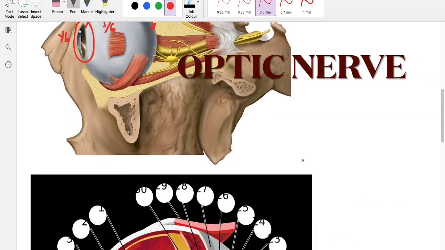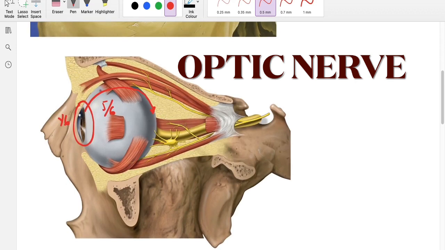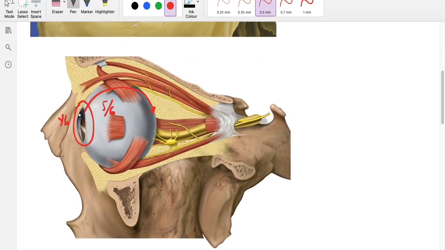This is the optic nerve. If you see in this, this is the eyeball. Inside the eyeball, you peel open the sclera, you get the uvea. You peel open the uvea, you get the retina. From the retina, this yellow thing is the optic nerve, and you can see it exiting this pyramid through this hole, or foramen. Foramen is the term for a hole. So you can see it exiting and going to the brain, and that is called the optic nerve.